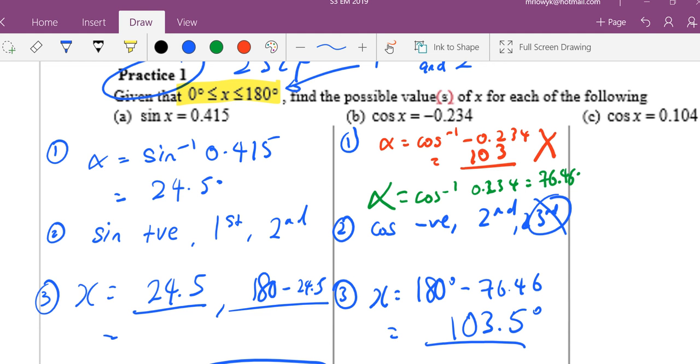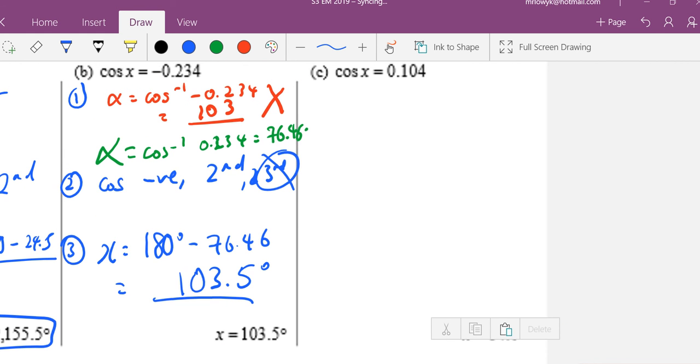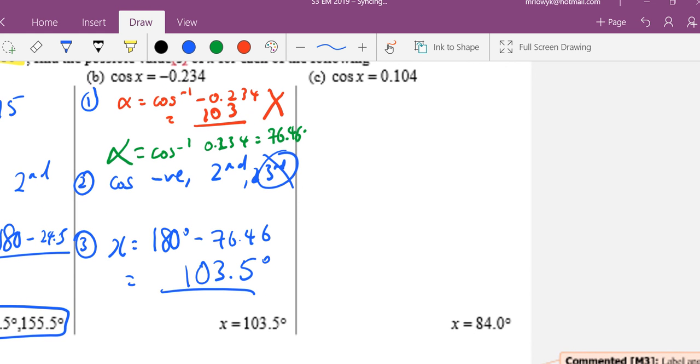Okay, now can I skip this because the answer is here? Why is it 0.233? Because this is a rounded off angle. If you press it wrongly, then you will get back this. Yeah, because it's positive. Like I say, the 3 steps here is to set up for A Maths. But if you realize you press like that, so you answer already. Then you ask, why we do so many steps? But if I teach you like this, later in A Maths you will suffer. It's to set up for A Maths. Now, can I stop the question here?